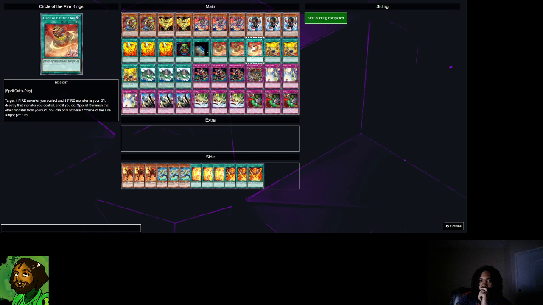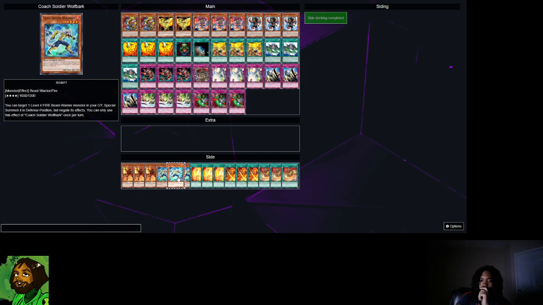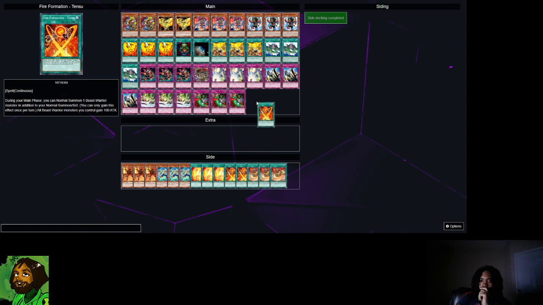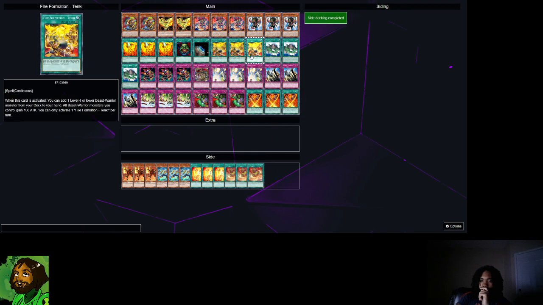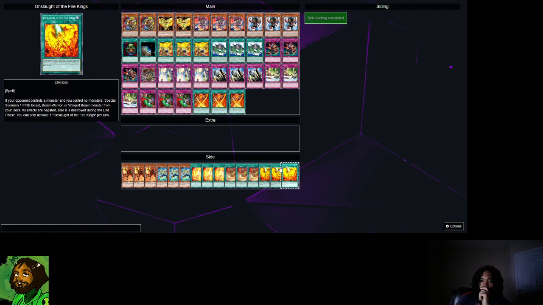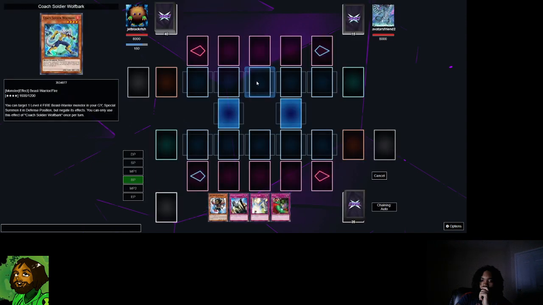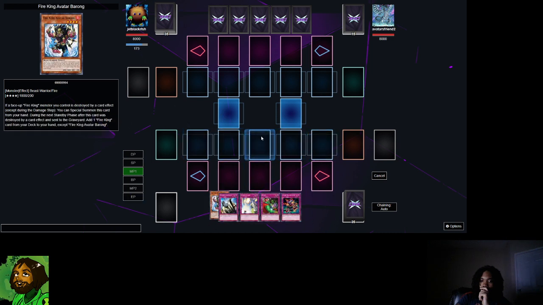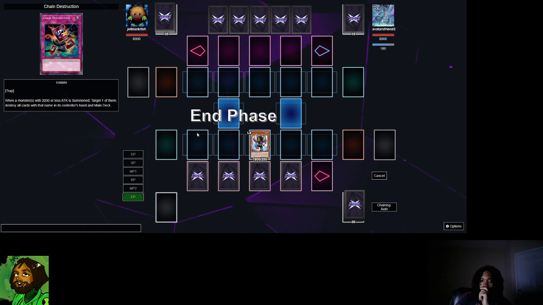Let's see. So I'm going to fool around with my side deck a bit. Then maybe drop a few of those. Let's see how that goes. I'll go first. Okay. I'm gonna summon him. Set. End my turn.